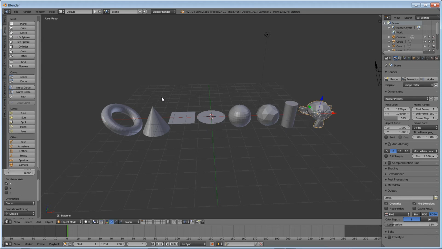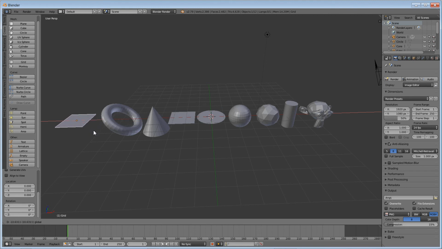So this is pretty much all the 3D objects that you're going to see in Blender that can be used to create something far more complex than what we're used to seeing. So any of these objects, if you can manipulate its mesh, you can get the results that you want. But you also have grid. Well, grid is kind of like a plane, except for the grid you have subdivisions that you can always use to kind of add a grid, and you can change the rotation and scale and such. So I'm going to move this over here. All right, so that's what we have. That's our little lineup of our basic object primitives.